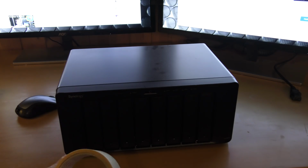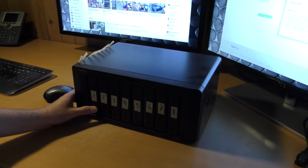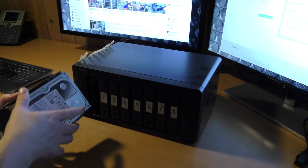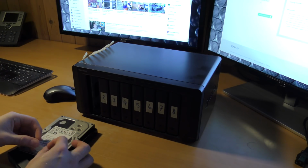So I'm going to take some pieces of tape and I'm going to write 1, 2, 3, 4, 5, 6, 7, 8 and put them on the front of this, and I'll put a similar one on the disk itself, also with the number. Don't really think this is necessary. I think I could mix up the drives and it will still be okay, but well, let's play it safe, right? Okay, I have given them numbers on the front, so we're gonna take one drive out at a time, and I'm just gonna put another label on the drive itself.